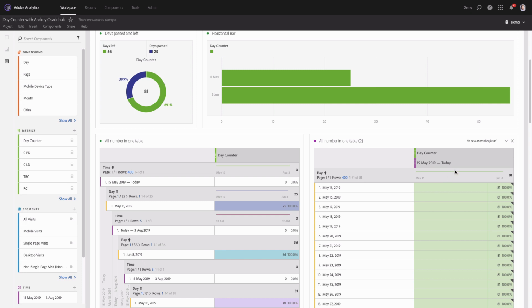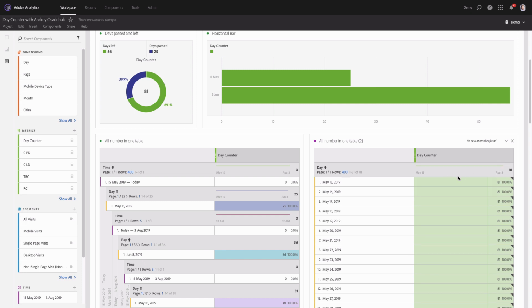But before that, I want to explain the method, the logic that we want to use to reach the desired result. The logic is the following. Currently, our freeform table includes all the days, so 81 days, as you can see. And we can't count them because it will always be 81.